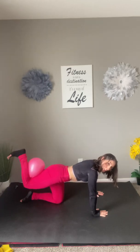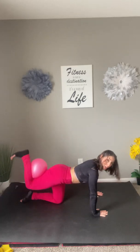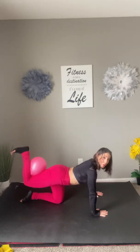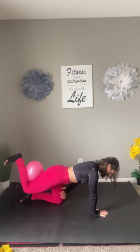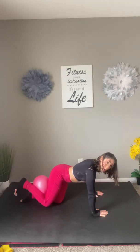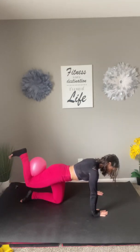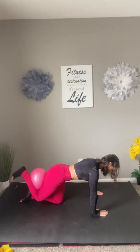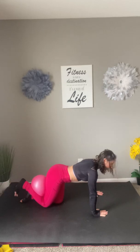We wanna keep that low back nice and flat. It's easy to start to arch and move through the core. Keep that core engaged. We're leaning into that base leg. We don't wanna lean over into it. Keep that good tripod position. Core is engaged. Squeeze those ribs in. Squeeze that booty. Let's go 4 more.